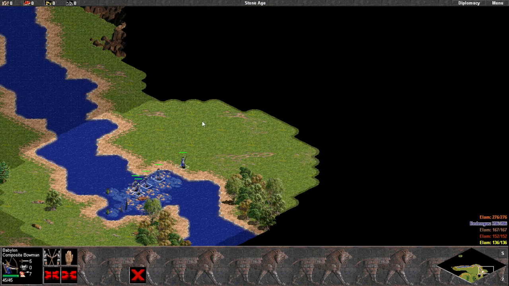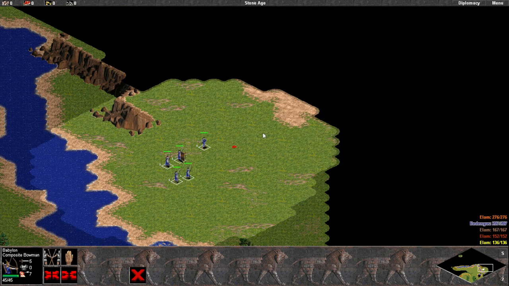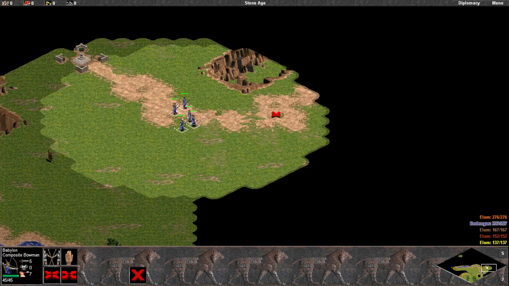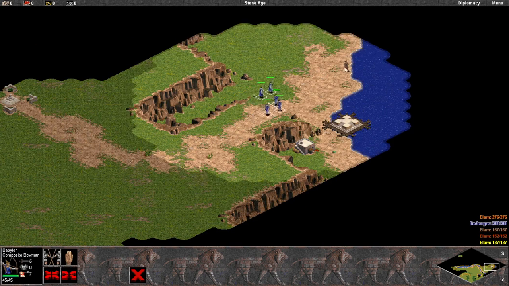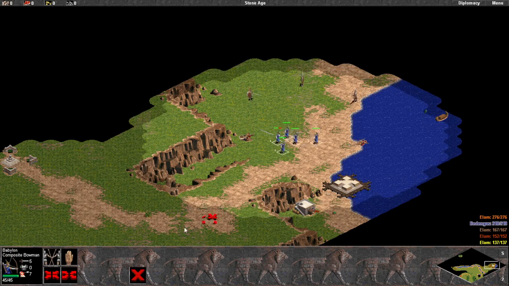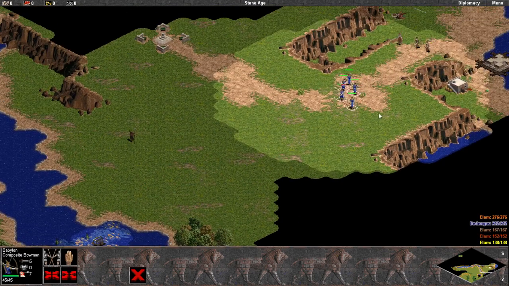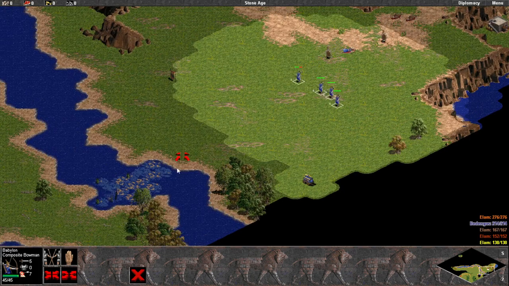This reminds me of the Yamato campaign. That's kind of dangerous. They are on an advanced age. They could very well have knights and ships and archers. Yeah. That's kind of bad. That was very dumb of me.